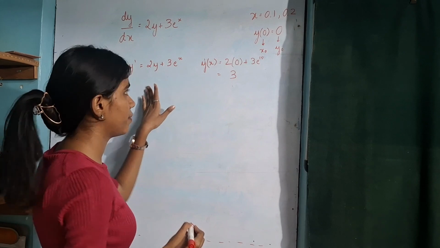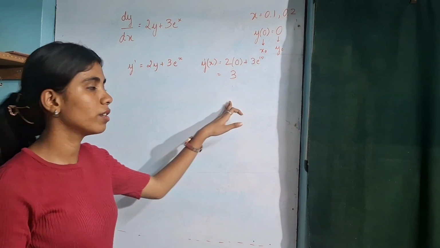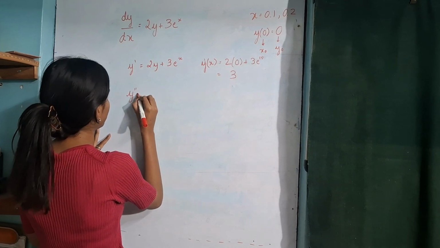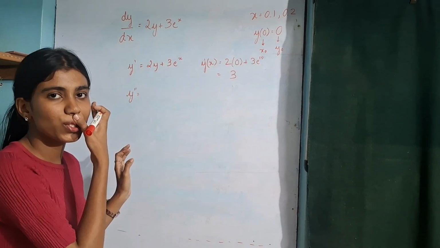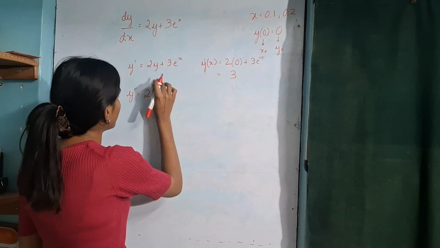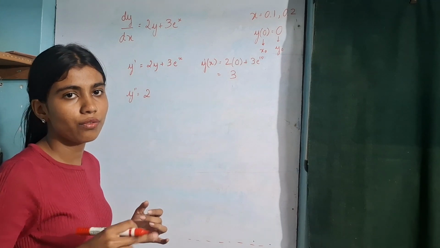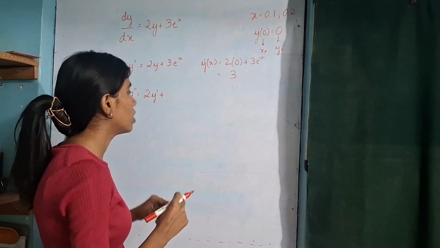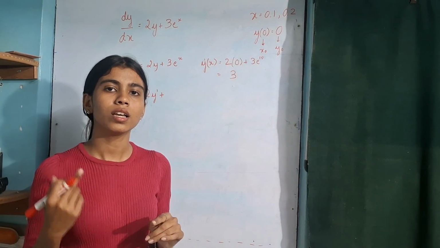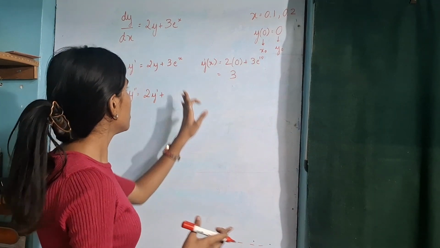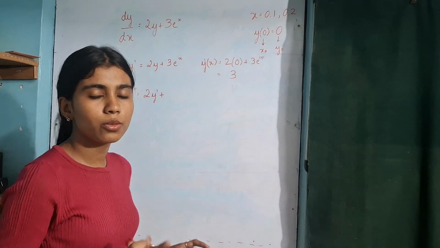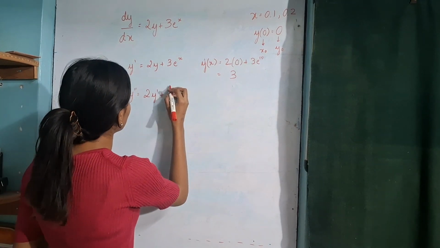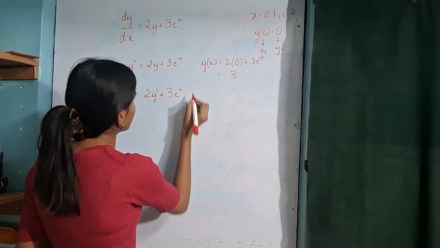Now what you have done, you have differentiated, substitute again. Now what we are going to do, differentiate. So this we will differentiate again. So y double dash is equal to 2, 2 is going to stay as it is. What is the differentiation of y? The differentiation of y is y dash, plus the differentiation of e raised to x is e raised to x itself. So this is not going to change entirely, no matter how many times you differentiate. It is not going to change. It is going to be 3 e raised to x itself.